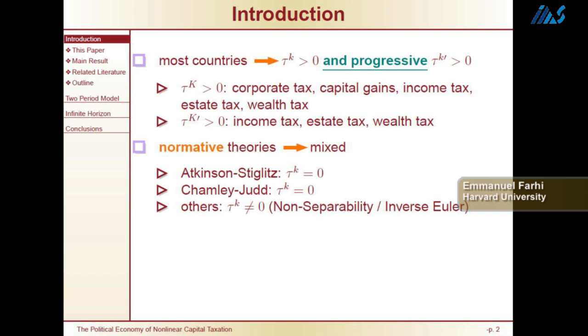For sure, but you don't get progressivity out of that. And just to, you know, the reason they use this functional form is not because they think it's a great functional form to describe the world. It's because it's a functional form that has great computational advantages because it allows them to kill one state variable. Okay.